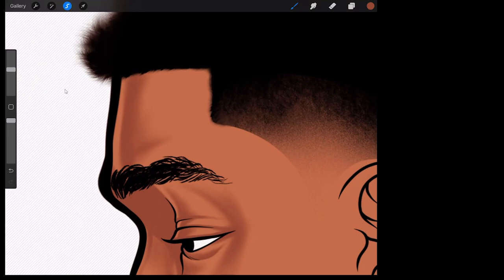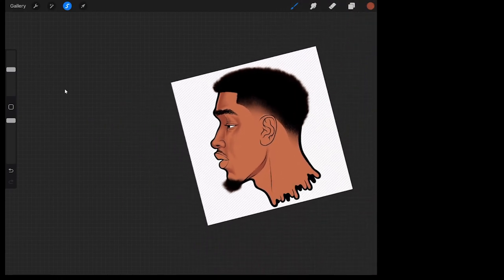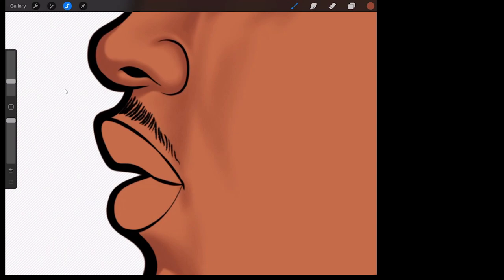This is all about transitioning from dark to light. That's all this is about, man. Mastering that transition, and you a master shader. Okay, let's put a dark tone right here.